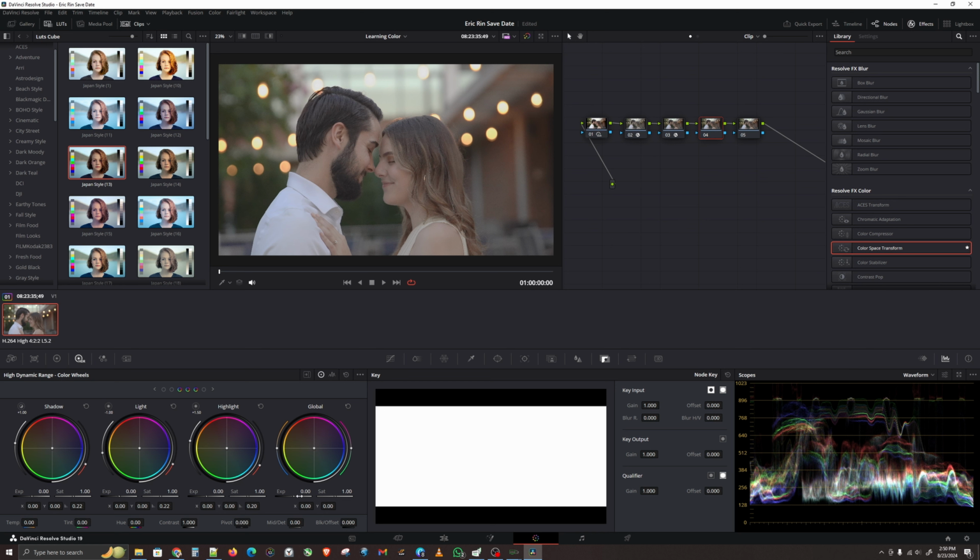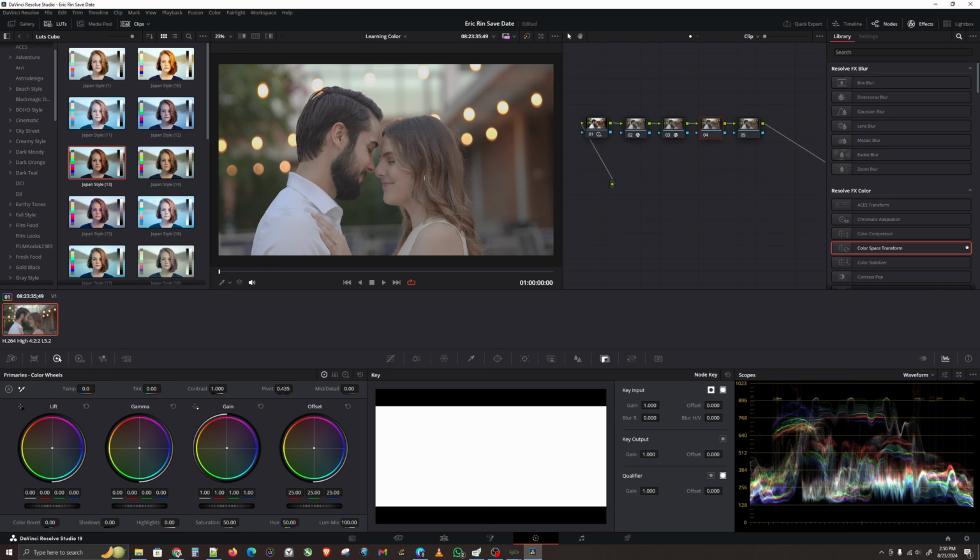But we're going to go ahead and bring down our contrast by going over to our primaries wheels. I'm going to go over our contrast and double click in here. Then I'm going to type in 1.1, and that should bring us below the 128 mark. If you want a little bit more contrast, you could also go 1.2, and that can also work. As you can see, we're getting a lot more contrast, and we're getting below that 128 mark.